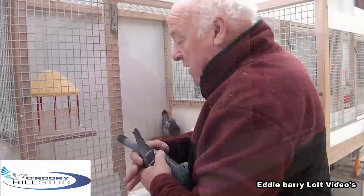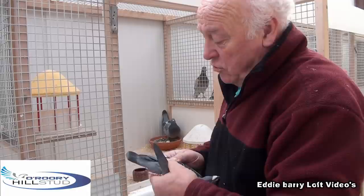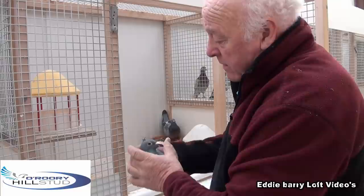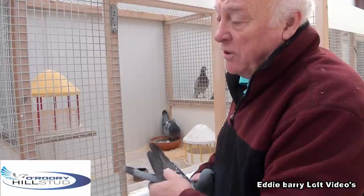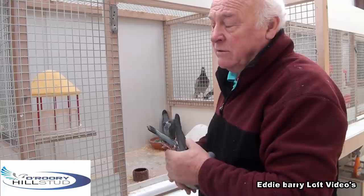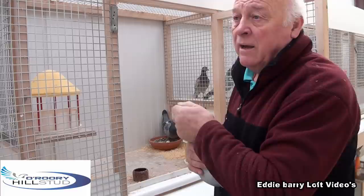This cock here, he's a direct son of the Ace of Diamonds and the mother of Joe Ninety. So he's a half brother to Joe Ninety, this cock here. And he'd be a half brother to the Chagger Cock King Dirk, but this is Diamond Cutter, beautiful white flight cock. A son of him won Dramore. He was first club, first section, third open out of Fermoy, 2018, where he should never have counted over here. The boys that beat me were up in Ballymoney, second open Ballymoney, I was third open NIPA. But he won Dramore that day by nearly 14 minutes, so he did.